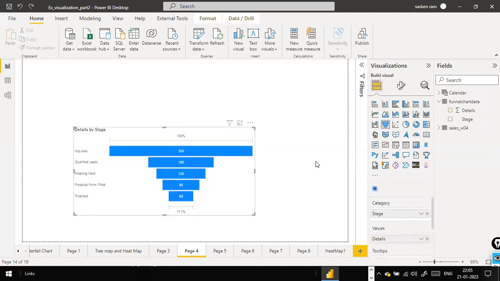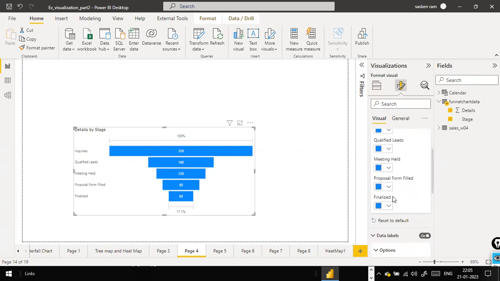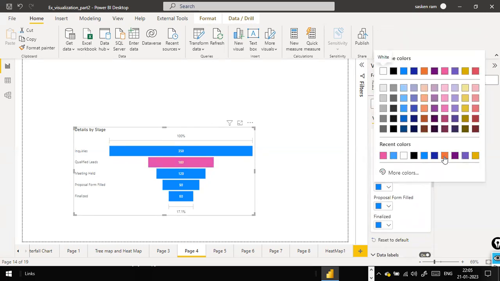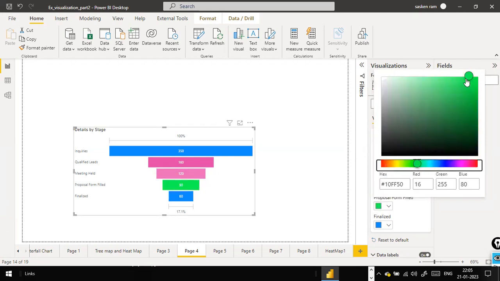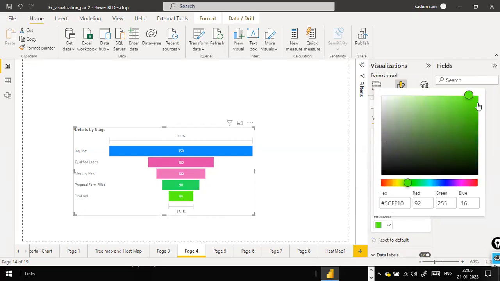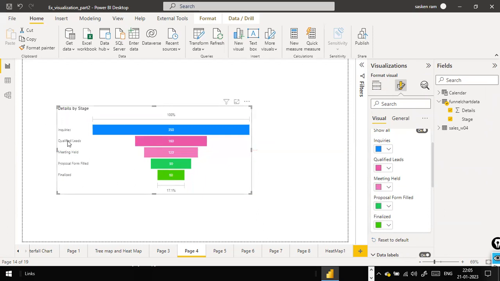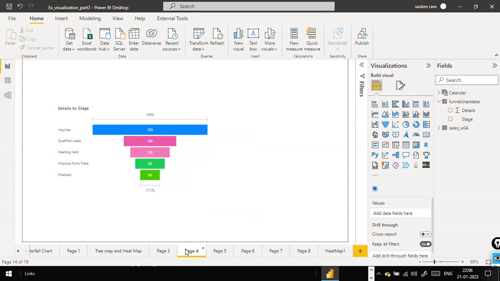The previous one, I just used Control Z. This is better. I just go to this one, and colors here, the category labels on and data labels. And here, show all. Okay, here you can change it. Qualified leads: blue, purple, green, something like that. So the lighter color you can do purple, and then you can use the green color, the dark green, something like that. And then you can give the title, everything. We already discussed the title and the font size and everything. You can change it here. So this is your funnel chart.